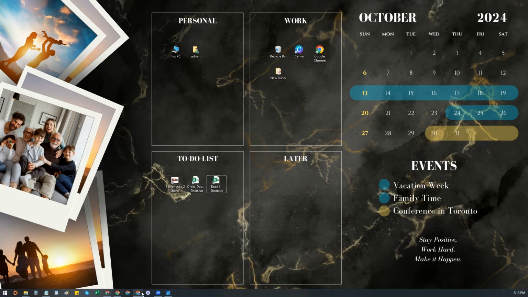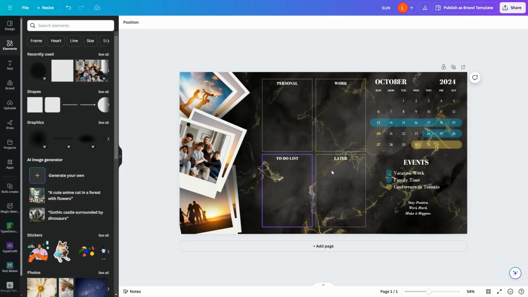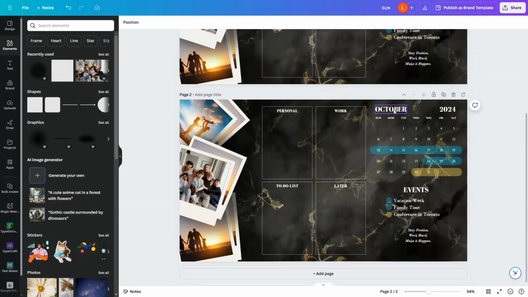You can also replicate this by going to your project, and let's duplicate the page. There we go. And then change everything for the next month. So if you want to keep yourself organized, just follow this format here, and you can change the events. You can change the boxes here if you want. So all you need to do is unlock this. You may want to update the calendar here one by one. So that's just one of the downsides of this, but it is going to keep you organized, and it's going to show you the information almost instantly whenever you're logged into your computer.